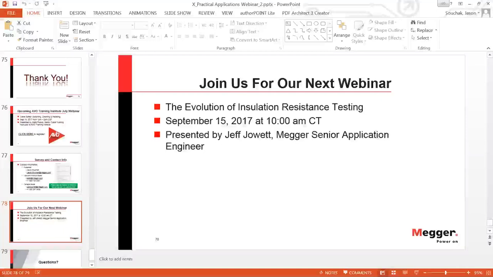One other quick comment: the voltage levels you need for DC testing are substantially higher than for AC testing or VLF testing. IEEE on DC testing typically specifies 5 per unit on new cables, whereas VLF testing is at the max 3 per unit. So it's a big difference in the applied voltage, and the lower the test voltage you can use, the better it is typically for the cable.